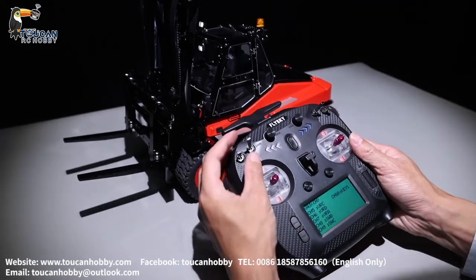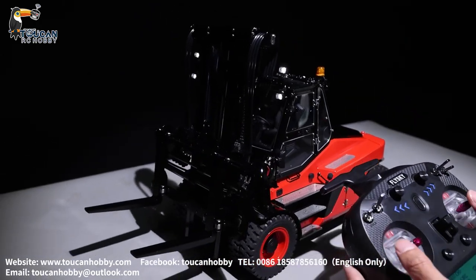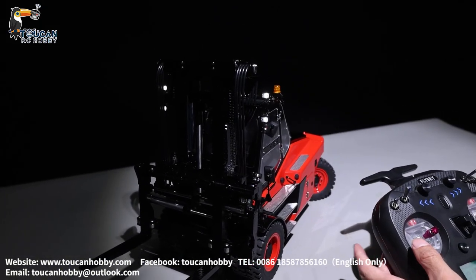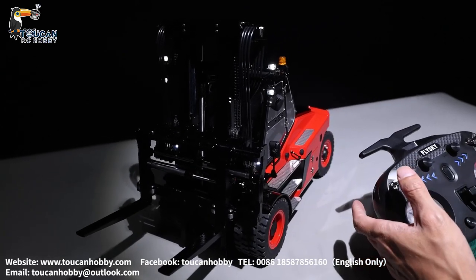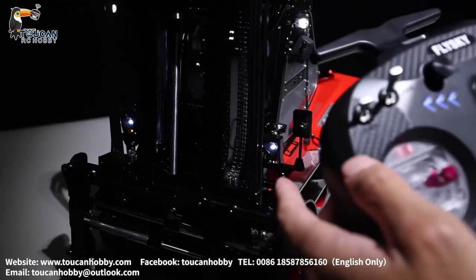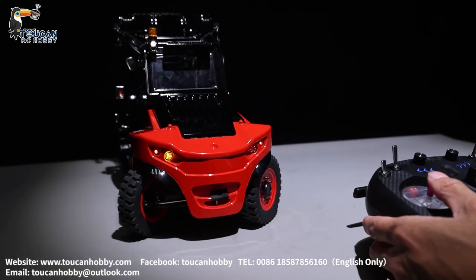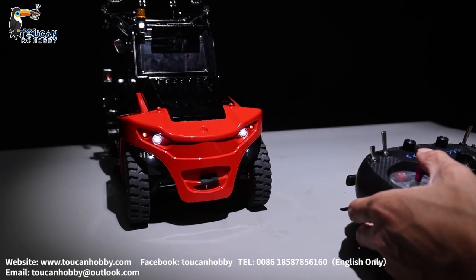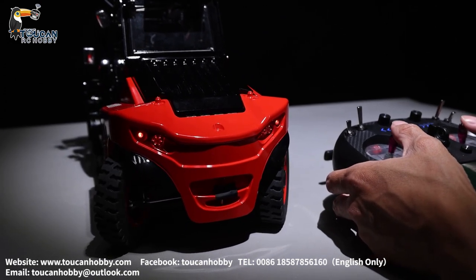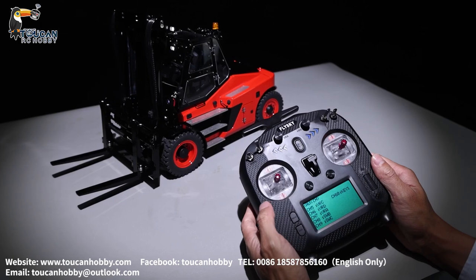Channel 8, SWB, that's the light. The light is on. Turning a little to see — that's the signal light. I'll pull down the fork so you can see. Turning left, other side turning right. The back side also has a turning light — turning left, turning right. Also, backward, there's a back light. When driving backward it's different. SWB, channel 8, that's the light.